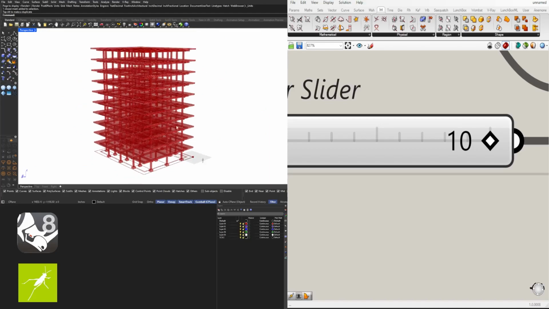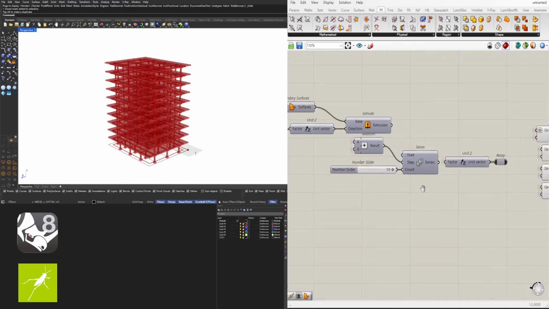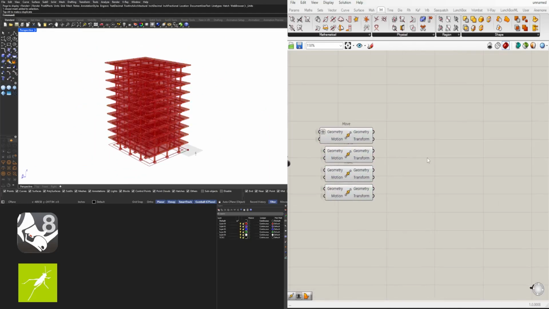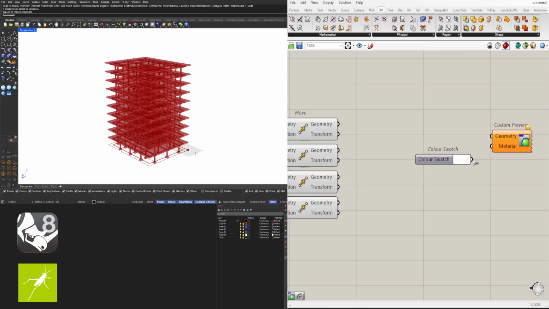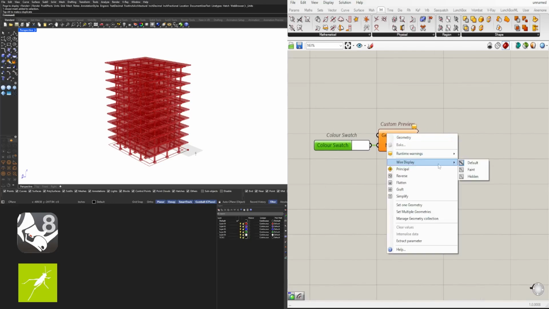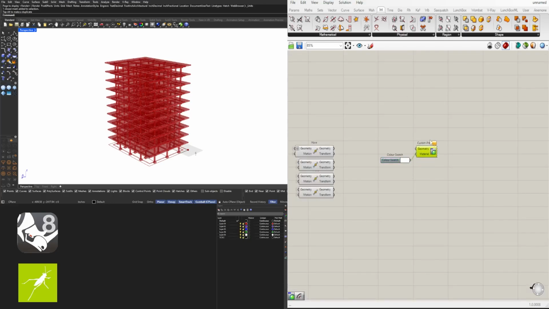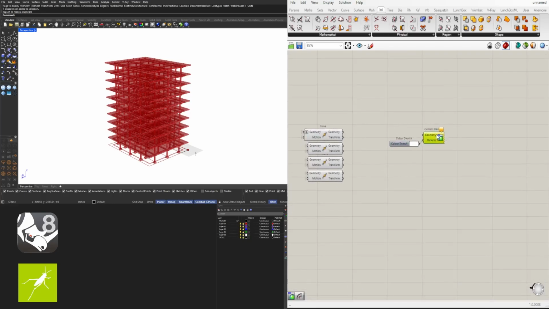And so let's show you here some of the things that we can change still here. So first, let's visualize it a little bit better. We'll bring in a custom preview and also a color swatch. And I'll definitely like to hide the input on the custom previews.